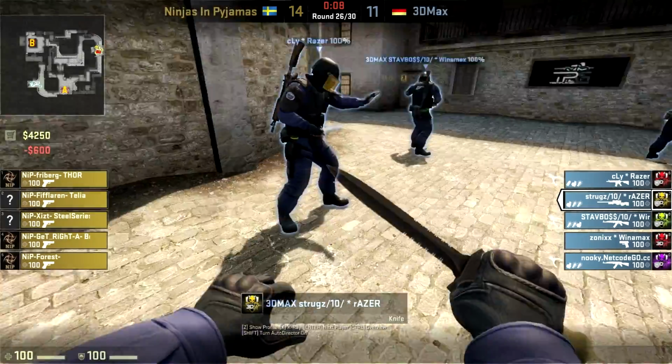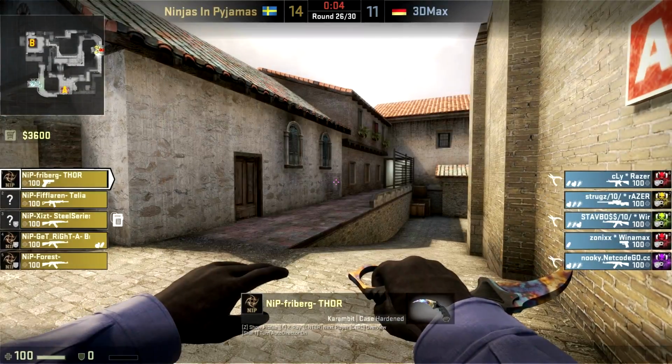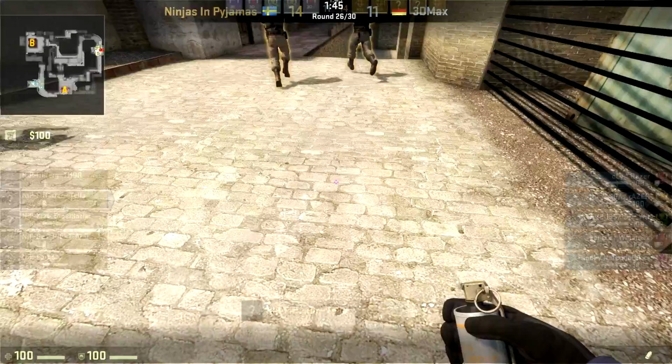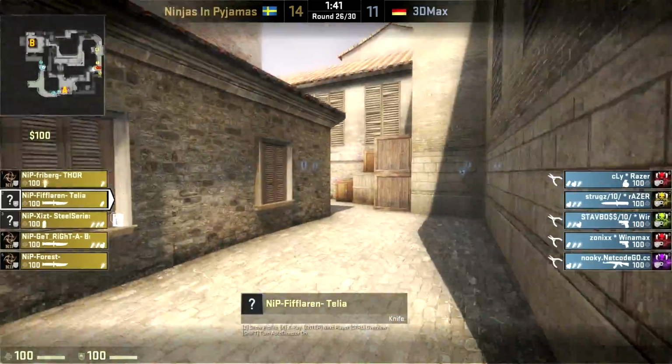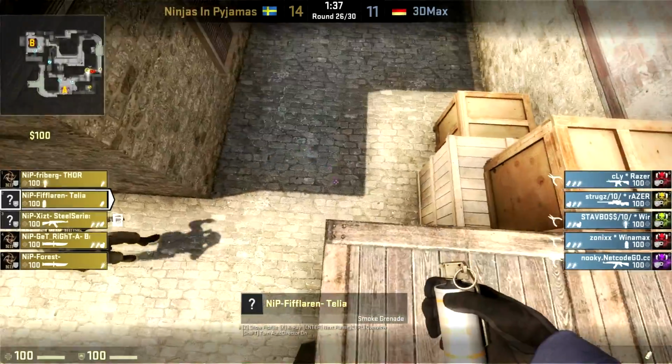Now Ninjas in Pyjamas setting themselves up for the win. 2 rounds left for them. They're going to save and then go for the... What? No, never mind. They will be buying. Risky buy, especially when they're at 14 points like this. They could save, give 1 point to 3D Max, and win the next 2. Instead, they're going for this buy.